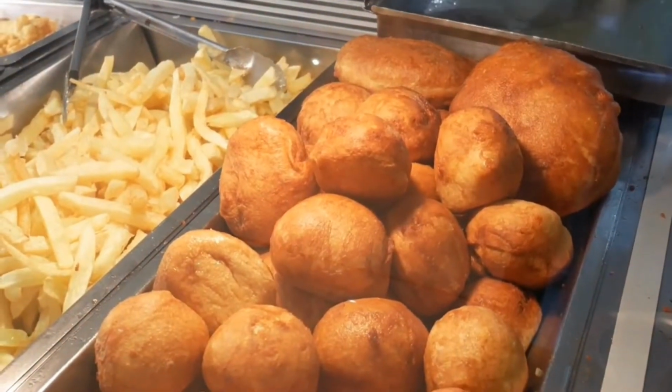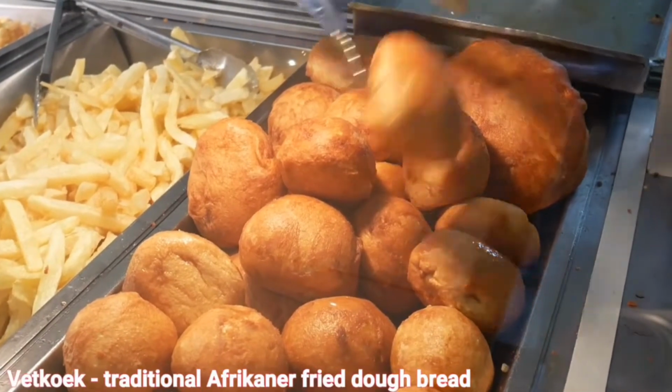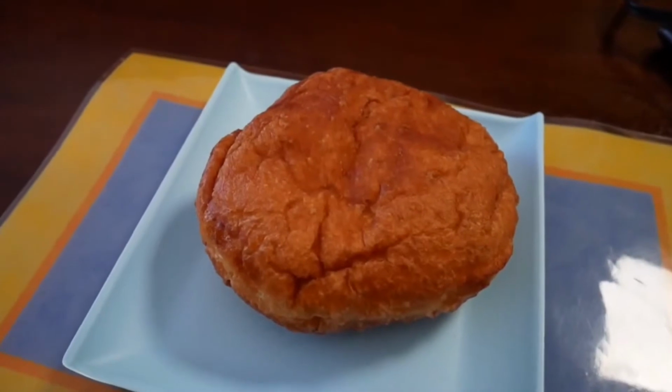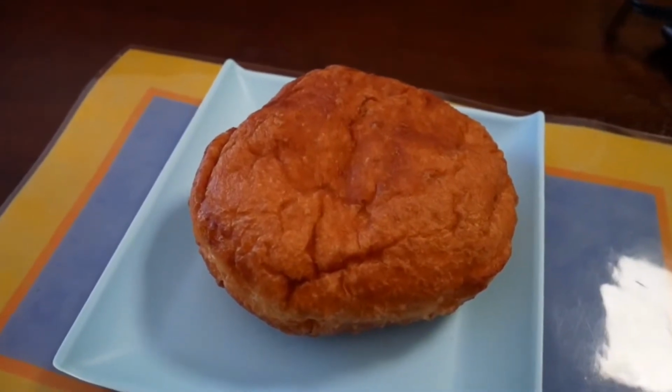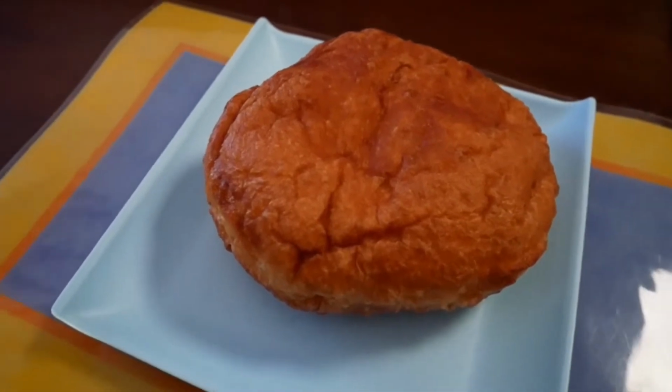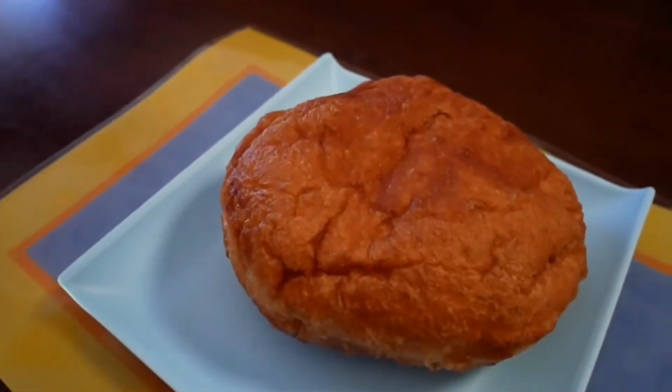We went to South Africa probably 2 years ago, and I was in love with that bread. It was so good. And there's two types of Vetkoek, the sweeter one and the savory one. And I enjoy the sweeter one because I don't want to add anything else but just eat it like a nice dessert. But even the sweeter one, it's actually lighter, like not as sweet. So I hope the recipe that I'm making today is not too sweet. It should be a dessert, but not really.